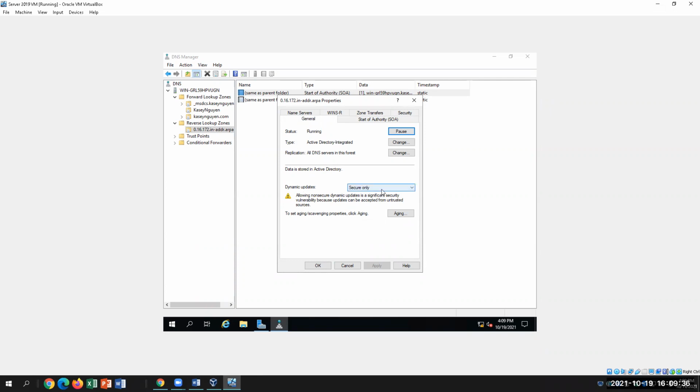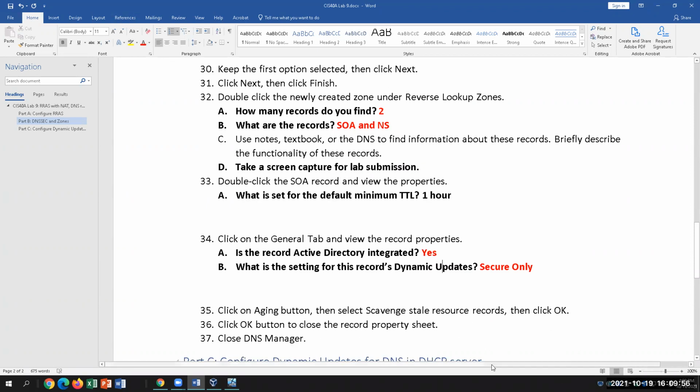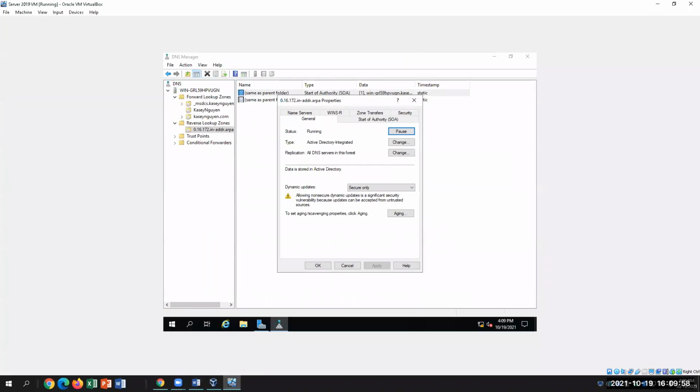The status of that is we already set this up just now, right? We had secure only. So we are going to go ahead and put yes, and it's secure only. By practice, that should be done. So it's going to update, and the data is going to go to the Active Directory.